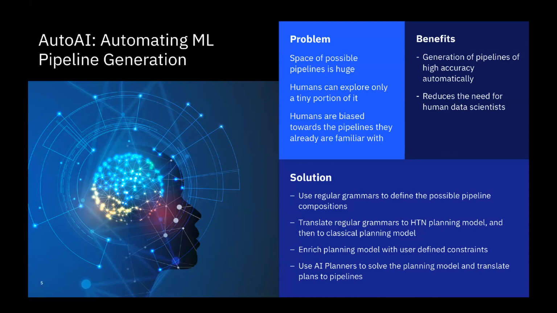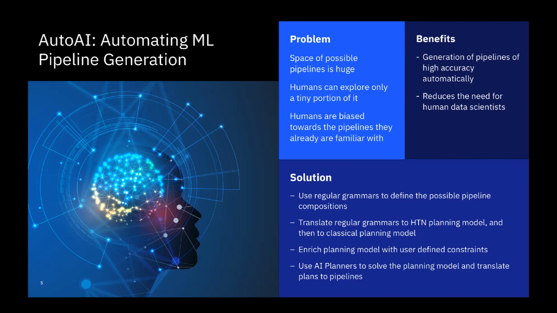So the problem there is that the space of possible pipelines is huge. If you ever looked at some of these pipelines that are, for instance, in the Kaggle competition, you will see that there are some very creative ways of combining feature transformers and estimators there, mostly designed by humans, right? And again, humans have a bias towards things that they know. So if you want to explore more broadly, automatically, the space of pipelines that are relevant to a particular problem, then you need some sort of automated technique.